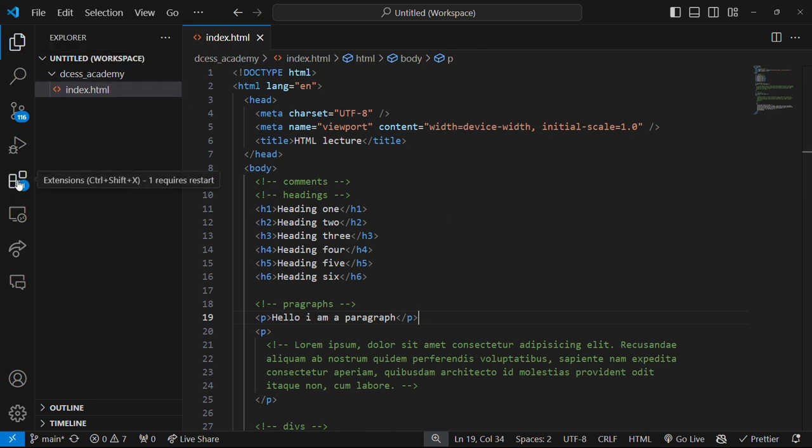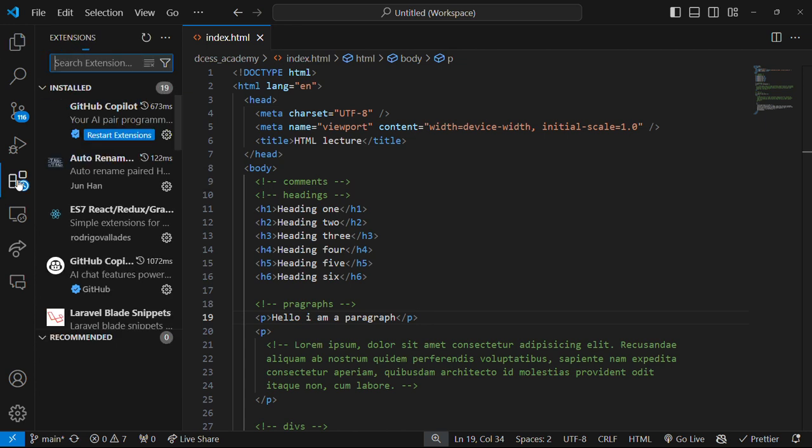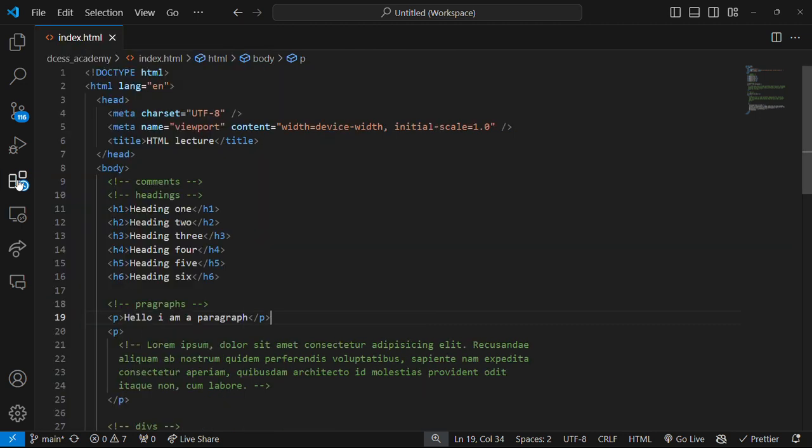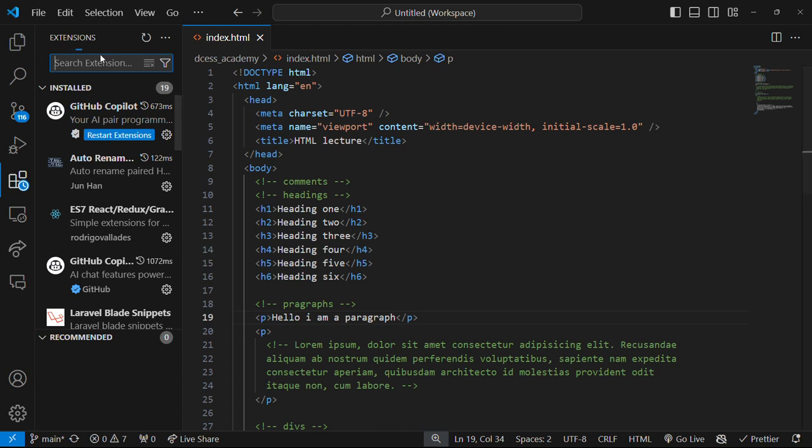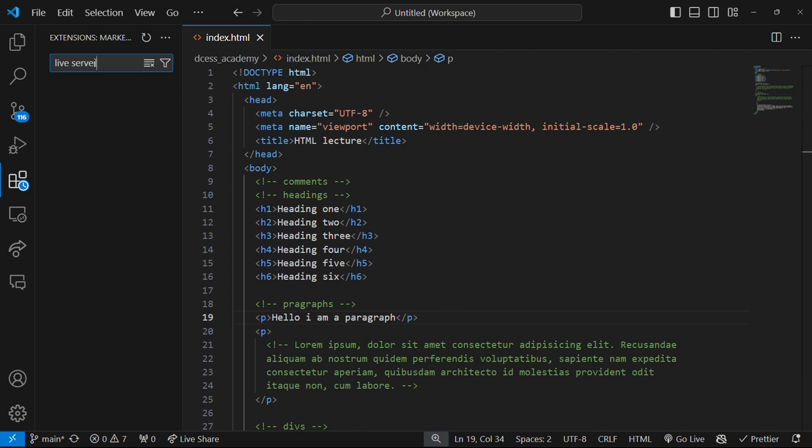Like I said, this is used for extensions, this four box. If you check your VS Code, you see it. If I click on it, I will type the name of the extension I want to install. Just come to this search bar, then type Live Server. Let's see what this will give us.